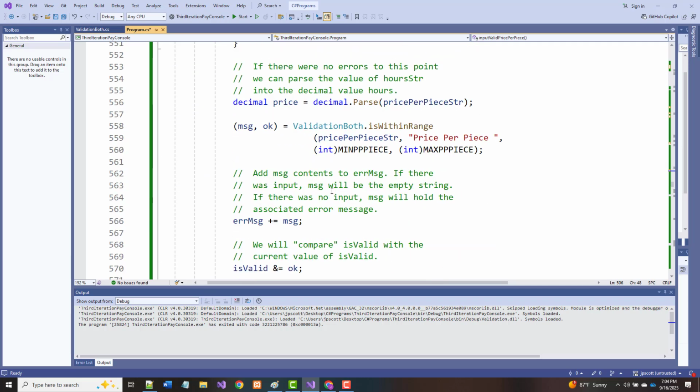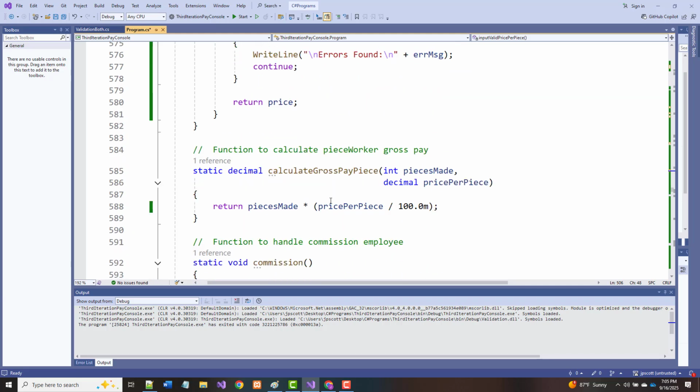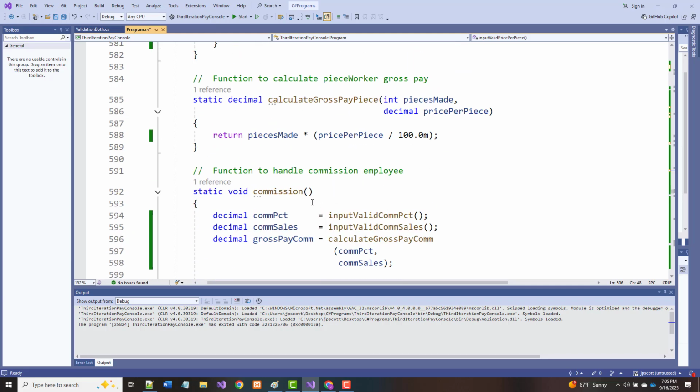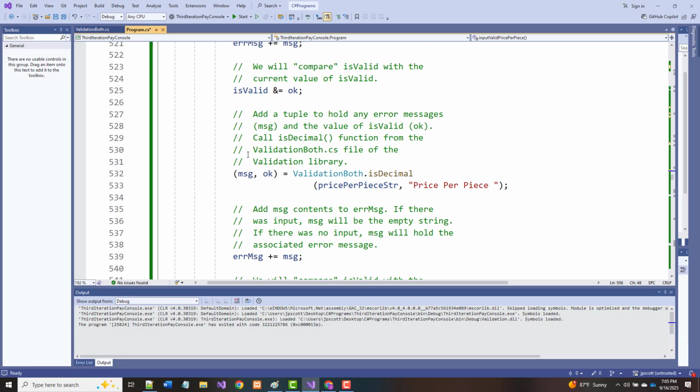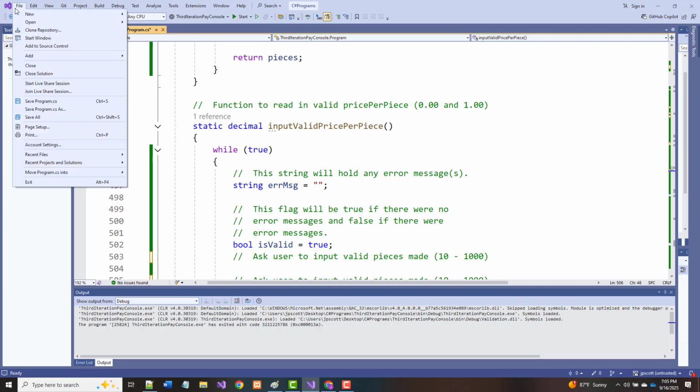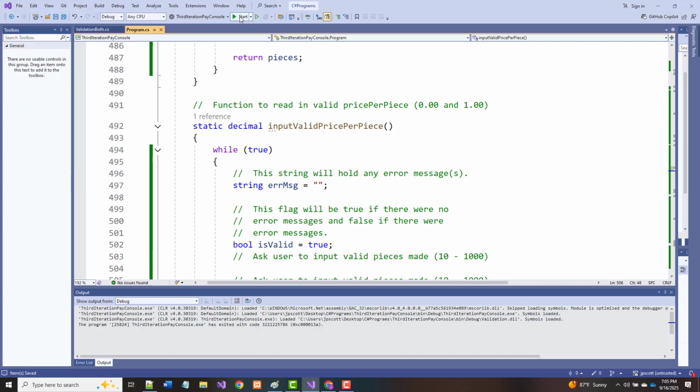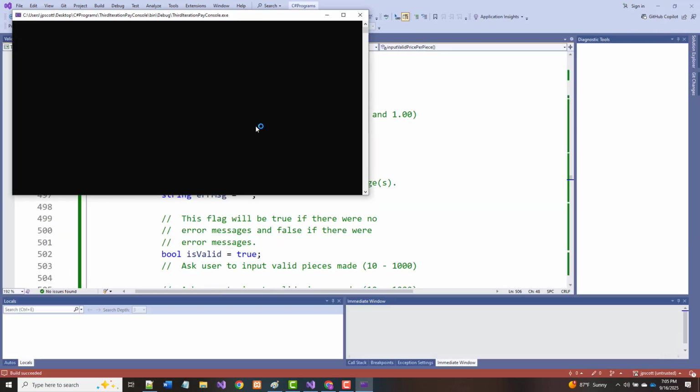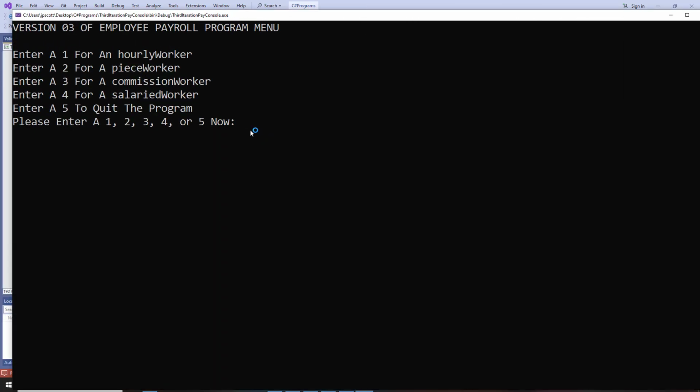And when we do the calculation, we are dividing it by 100, so that'll work. So let's check that one out. Now we've already checked out for hourly and it all works.